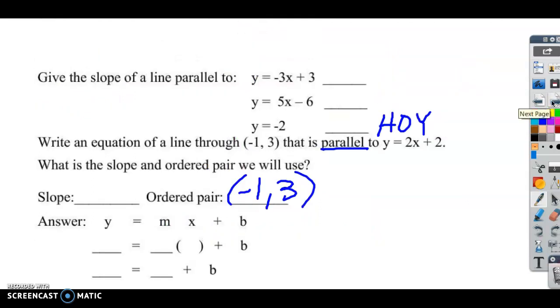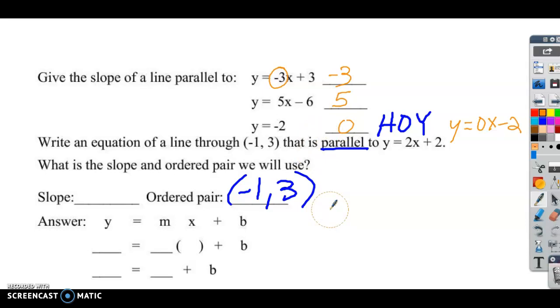So we've got examples here of lines. A parallel line to this first line would have a slope of 3 because that 3 is the m, it's the slope. For number 2, it's 5. Now, for the last one here, y equals -2, that's the same as if I were to write y equals 0x minus 2. That's a slope of 0. That's a horizontal line. Now, here's what we're really getting to. We're going to be given a point, and we're not going to be given the slope. We're going to have to find it.